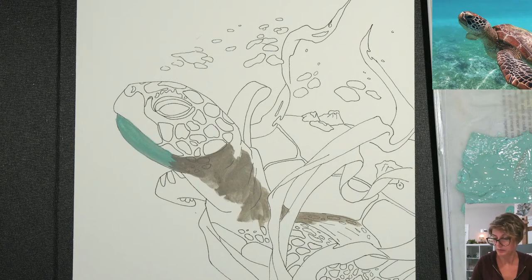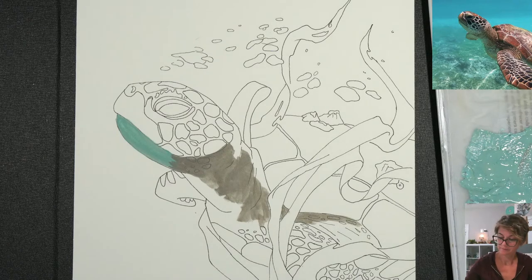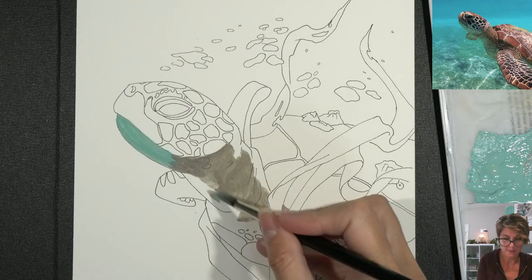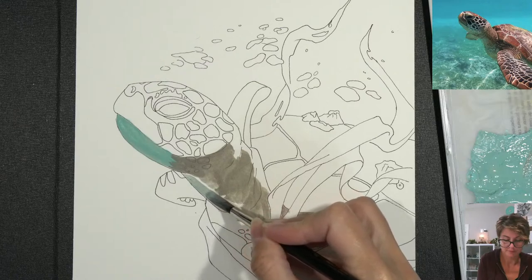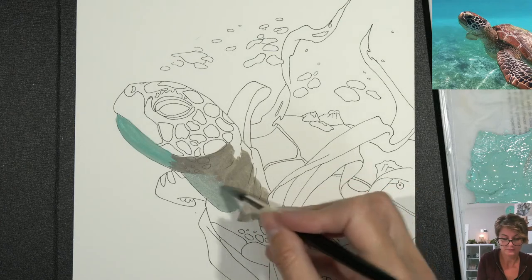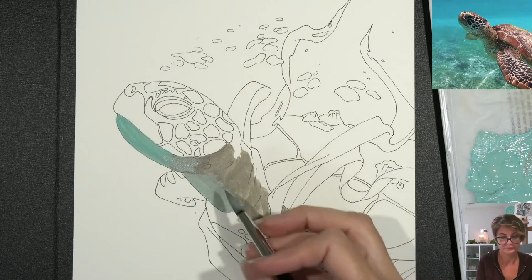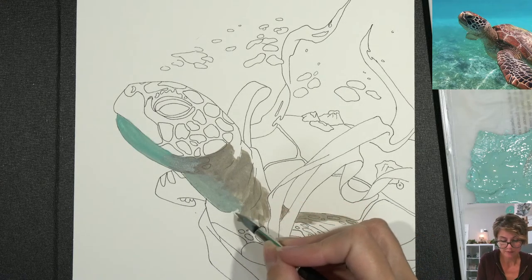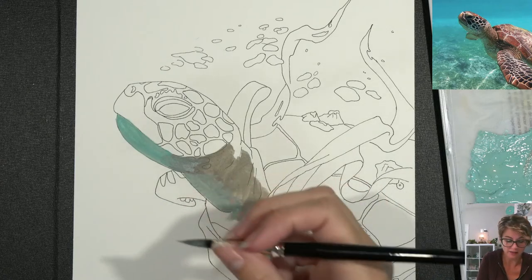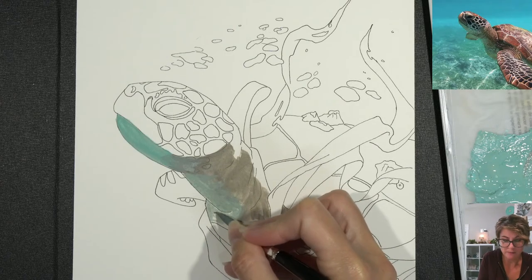Now it starts to get a little bit more blue. And add a little bit more of that beige to kind of give it some more yellow tint. And we'll just get the front of that neck. If you do end up covering over some of your line art, just have that line drawing printout handy because that will tell you where to replace those lines later, should you choose to keep them.